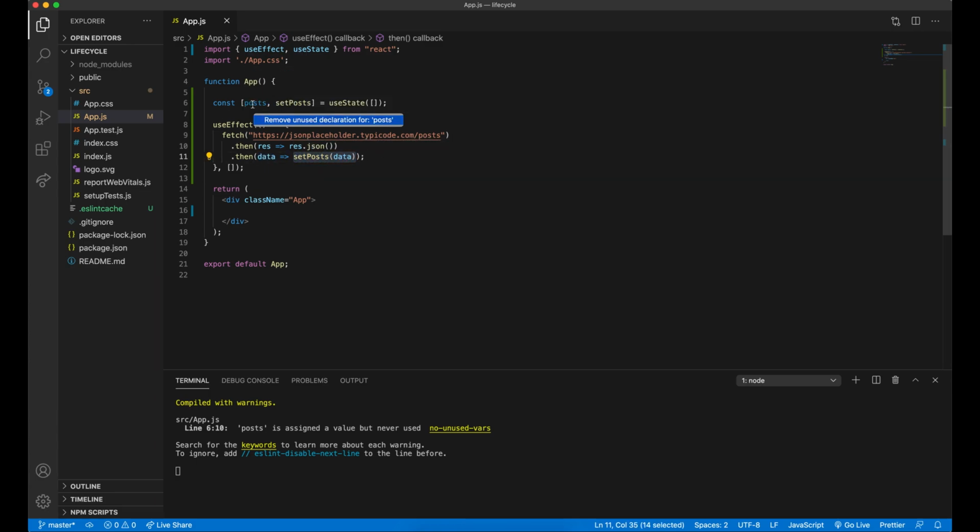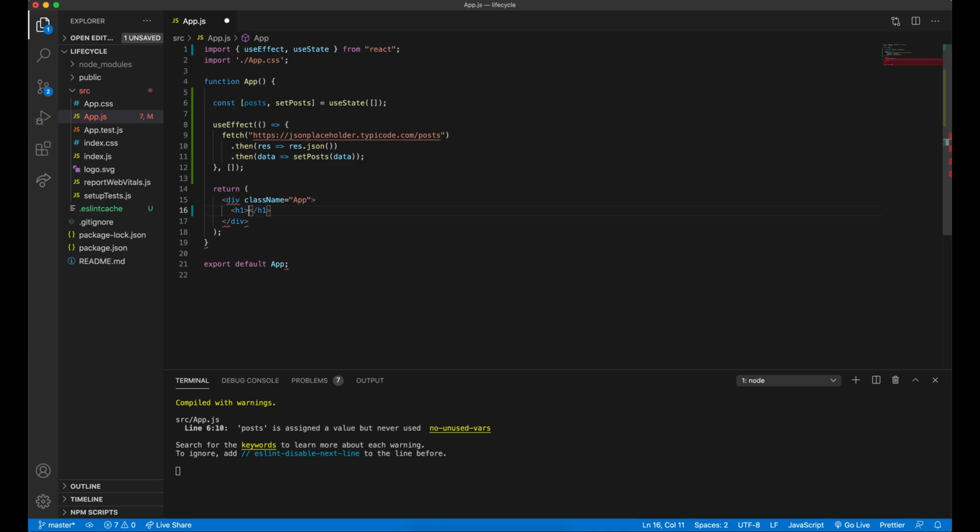And that's how we're going to populate this post state variable. So essentially, after the function inside of this useEffect finishes running, we will now have a value for this post state variable. And it will be the JSON object representation of the data that comes back from this fetch function. So now that we have that set up, let's go ahead and actually use our posts.